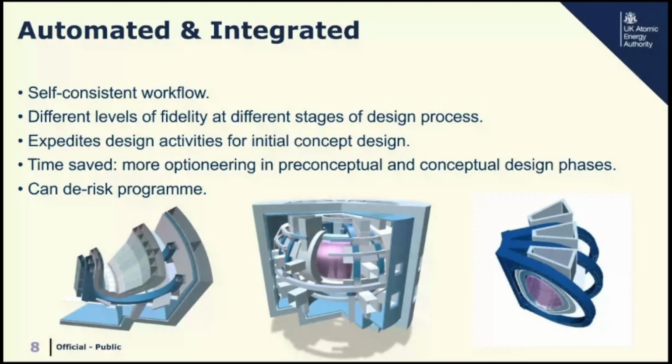The figures on the bottom of this slide are just showing some of the CAD outputs. In the center, we've got the full fusion device design. On the right-hand side is a close-up look at some remote maintenance ports that we were investigating. And then on the left-hand side, a close-up of a section of the divertor cassette.